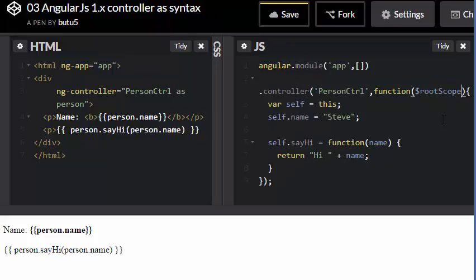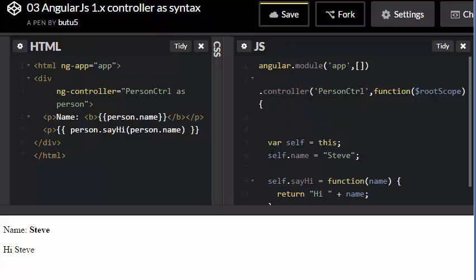Any AngularJS specific method or object you want to use, you need to pass inside this function, and only then can you access it in your code. Now we'll do one thing: rootScope country equals US. So this particular country we can access anywhere in the code.